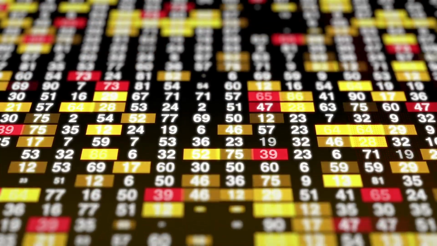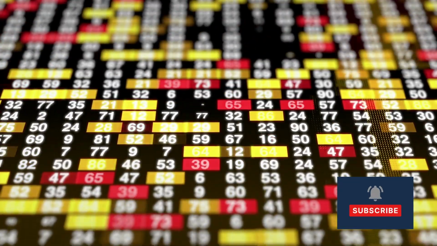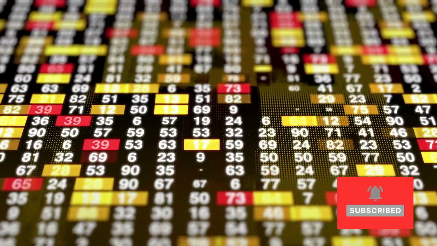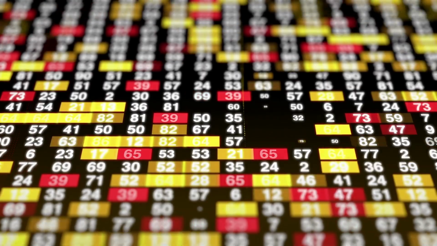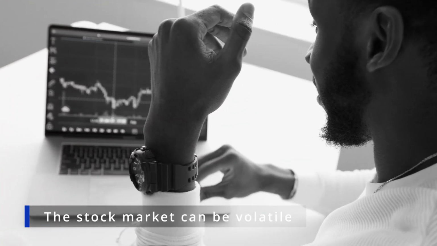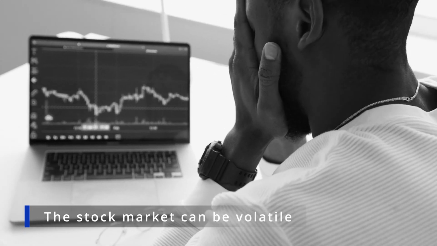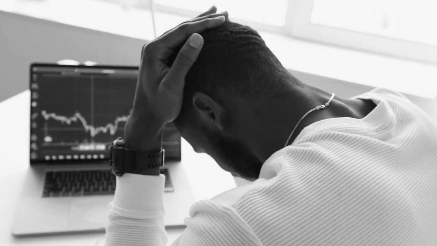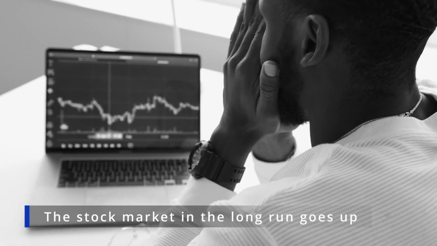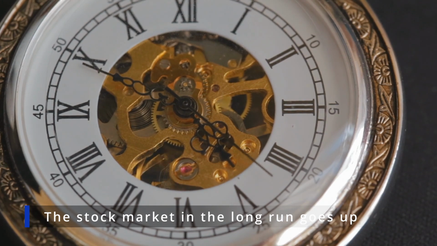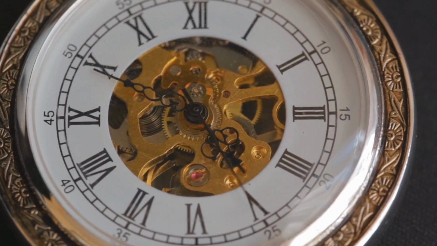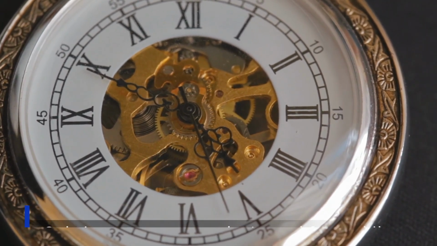There are many reasons why people invest in the stock market. Some invest to save money for their retirement and others to grow wealth or generate a passive income. The stock market has the potential to generate high returns over the long term. However, it is important to note that the stock market can be a volatile place. This means that in the short run the value of your investment can go down, but on average, in the long run, the stock market goes up. So if you want to use time as your friend, make sure to invest money that you will not need for a couple of years, or you might have to take it out at an unfavorable moment.